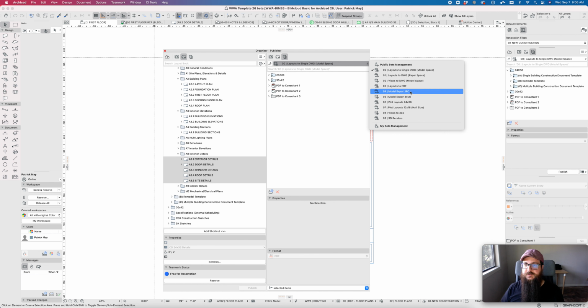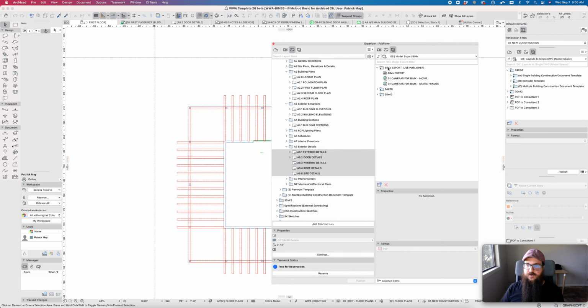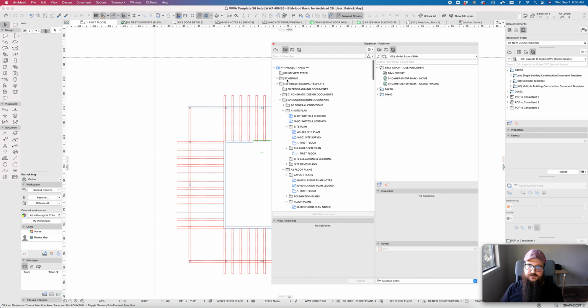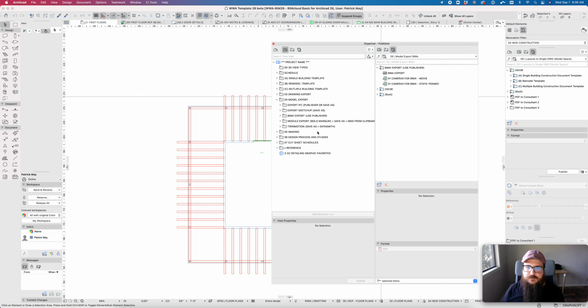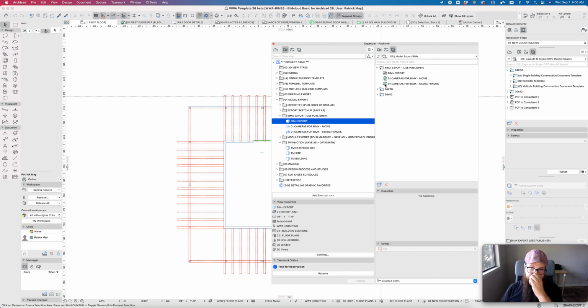The next option is the BIMX option. So in here, these are linked to a folder in the view map. So if I scroll down here to, let's just collapse this down so we can see a little bit better. So model export, for example, there is BIMX right here. This folder right here has these pre-linked views. That's what that little up arrow indicates. The gray folder indicates that it's the view map, not the layout book. Blue folders are from the layout book.